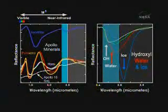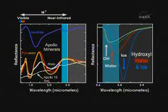Let's go on to my next chart, because what I need to explain to you right from the beginning is how we detect and why we are so certain that what we're looking at is water and hydroxyl on the moon. We use a variety of spectrometers, the one on M-Cube and the one on the other two instruments that you'll be hearing about, to look at radiation that's reflected from the surface and measured with these various detectors. It's measured as a function of brightness, as a function of wavelength or color. In this particular chart over on the left, you can see right up at the top where the visible part of the spectrum occurs, where your eyes can tell the color of the surface.